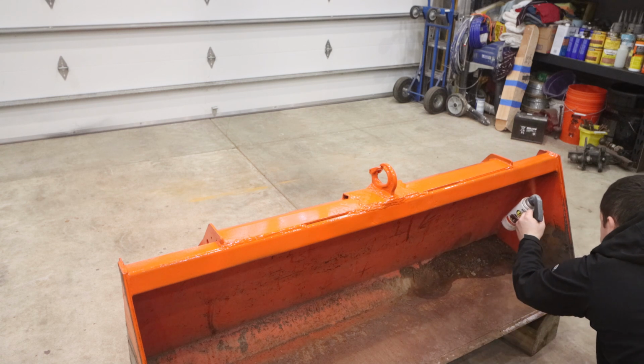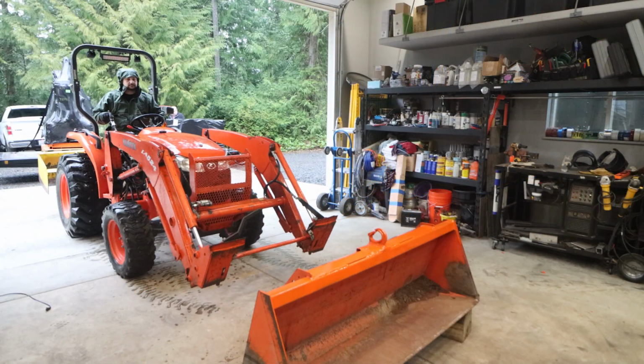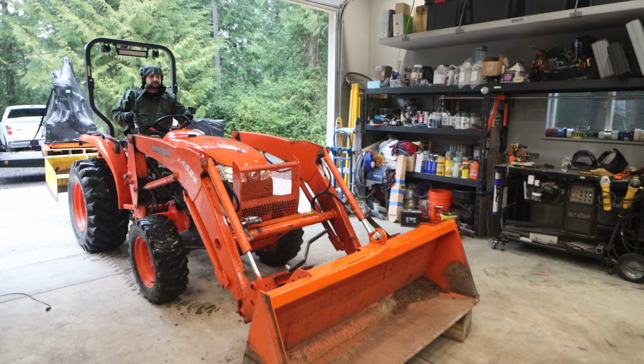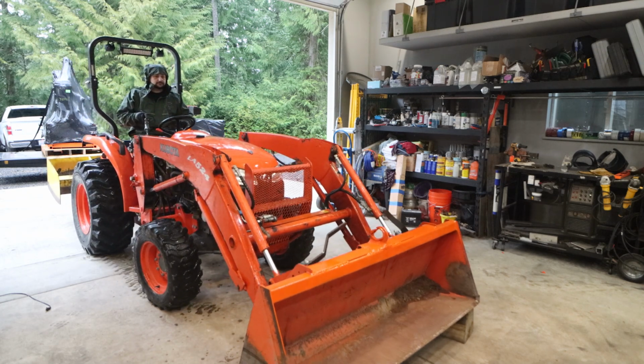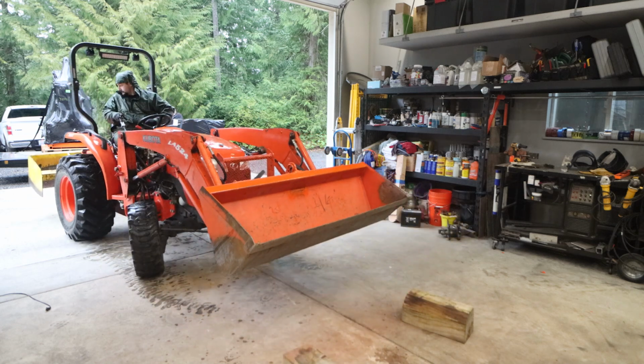I've had an opportunity to put it to good use, and it's a lot nicer having a closed loop hook on the top of the bucket than it was having that ball on there. I never really used the ball to move around trailers as much as I had anticipated. So having this new hook on there has proved to be very useful. I would highly recommend it.